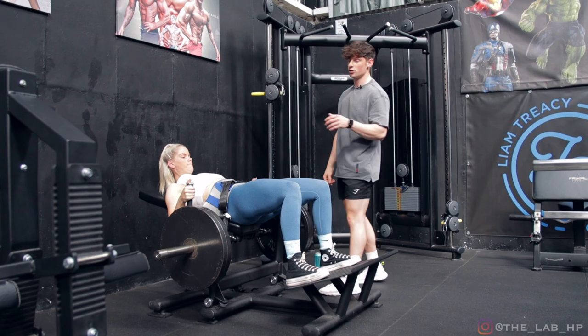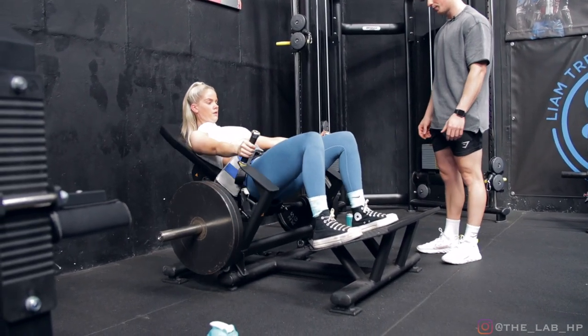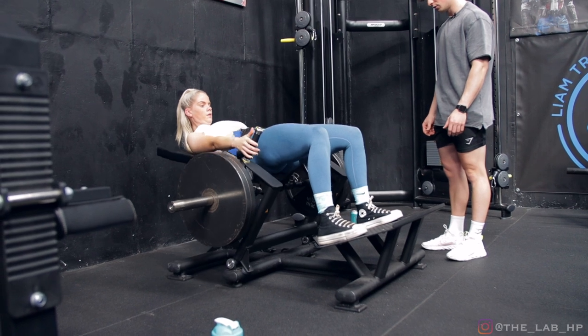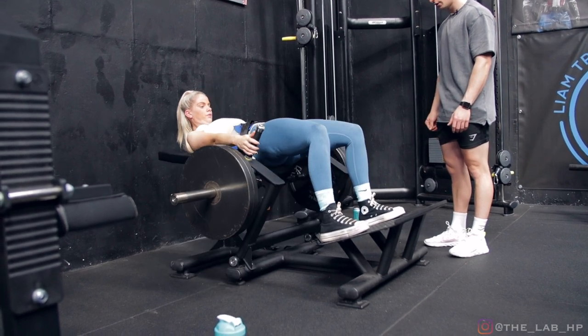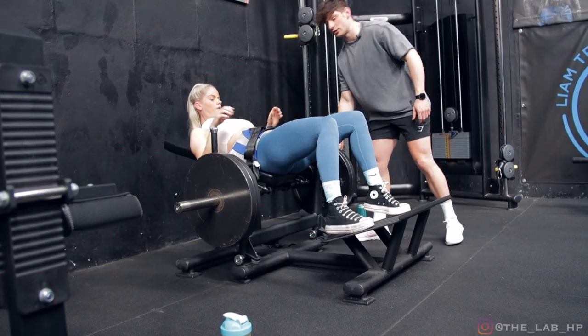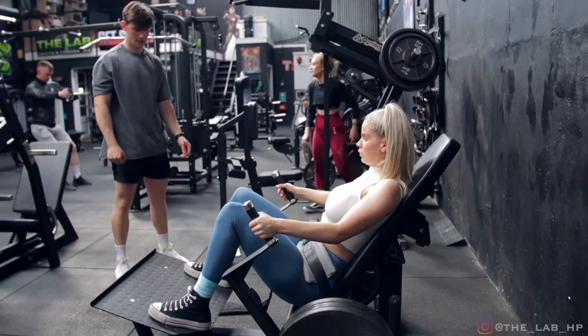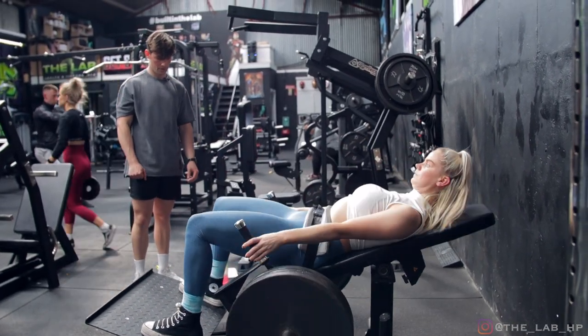All right, we're going to go for four, so this is just going to be another feeder set, nice and controlled, two in each range. Good. Two, good, big squeeze now again at the top. Good, last one, good, good stuff. Make sure this is all good. Yeah, there we go. There we go. Good.